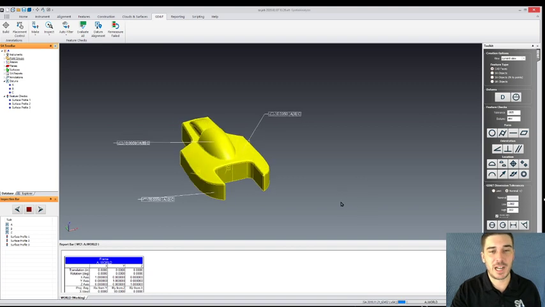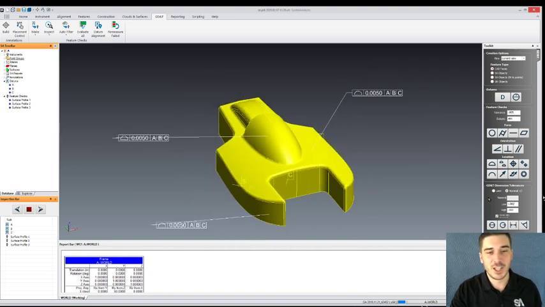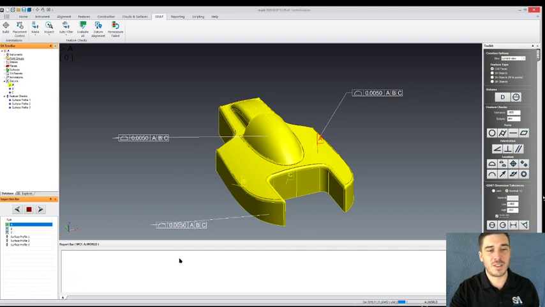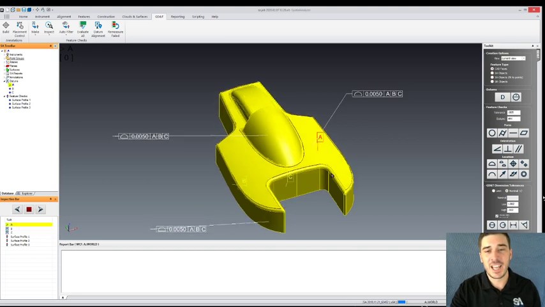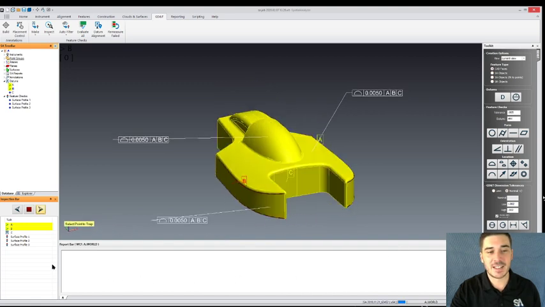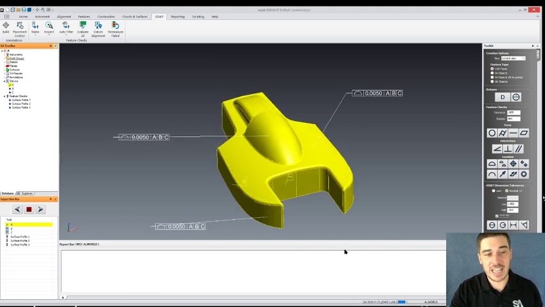So again, if this was an inspection that you were sending to the floor, you would send the job file just like this, the template, and then the operator would just be able to add the instrument, connect to the instrument, and then just double click on one of these tasks in the task list to start trapping data to that. And you can see that as they start trapping data, the CAD face is highlighted for the area that they need to trap data. Then as we go to the next one, datum B, that area highlights, datum C, that area highlights, and so on and so forth until you've reached the end of your inspection.